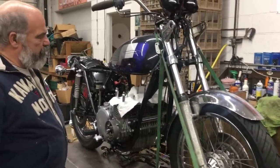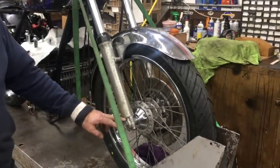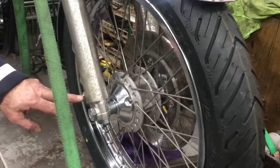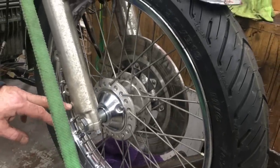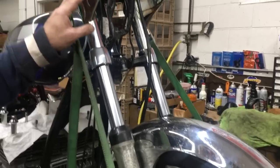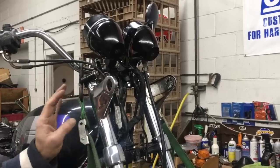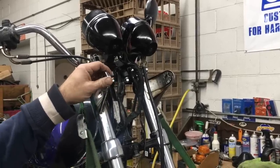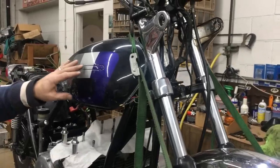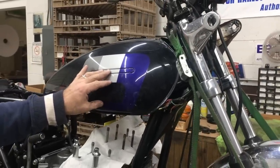We've got some more work done to it. As you can see, we've cleaned up the front end a little bit, put some replated stuff on it, put some new drain screws in it with the gaskets, new dust covers, new fork seals. If you remember right, it was set up like an LTD, so we've now put the KZ1000A headlamp brackets on it. We've also put a gas tank on just to fit it to see what it's going to look like, because it came with an LTD tank. So now we've got this tank on here.